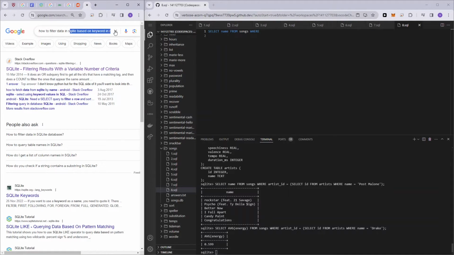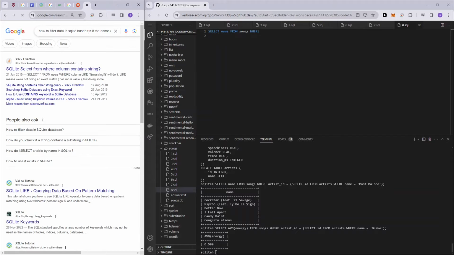Filter data in SQLite based on if the name contains a keyword. There, okay, so we found it.